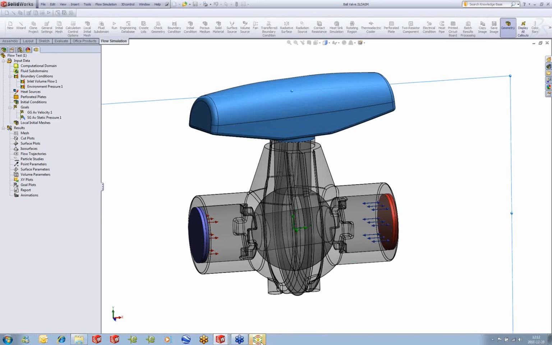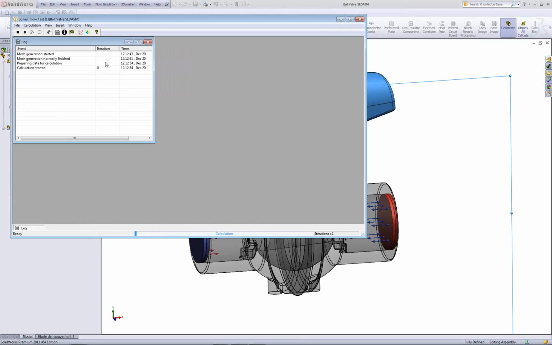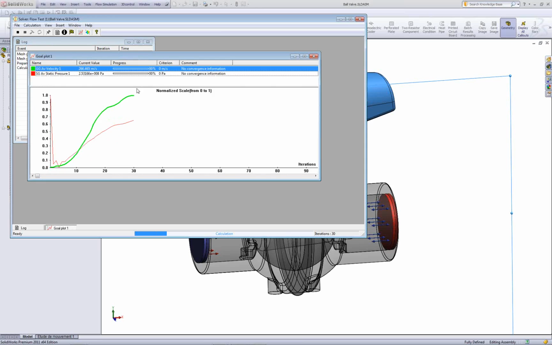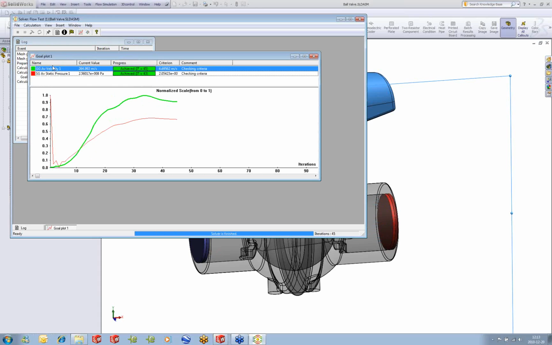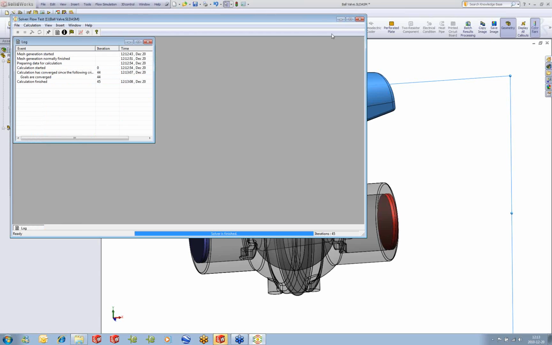So a solver window will show up, and it will show us basically the evolution of the calculation. Now it's completing the mesh, and the calculation should start anytime soon. And what's very interesting is that we can follow the sensor's value we just created. So during the calculation evolution, we can follow how the velocity and the pressure are varying. And in this case, we can see the last value. So we have a pretty high speed, and pressure variation here stabilized as well over time.